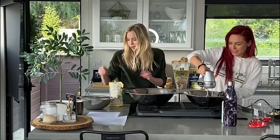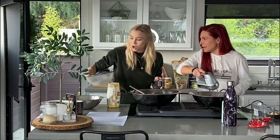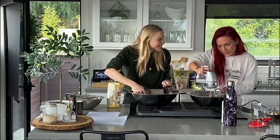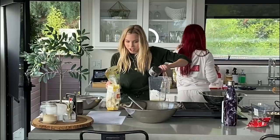Look at you go. Yay. Slightly concerned about the chunky almond butter, but no, it's gonna work out. That's what you say. You just tell yourself it's gonna work out. Doing good, good, good. I'm not losing the mix anywhere. It's fine, totally fine, everything's fine. So is this how you do it? Everything is fine, this was good. Do you prefer dancing or cooking? Tell me right now. Right now, cooking. Oh my gosh. I kind of just guess and then hope it works out.